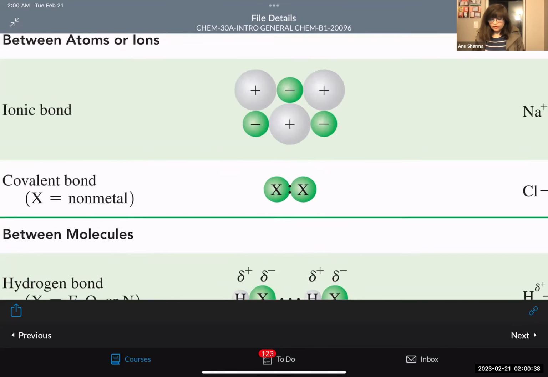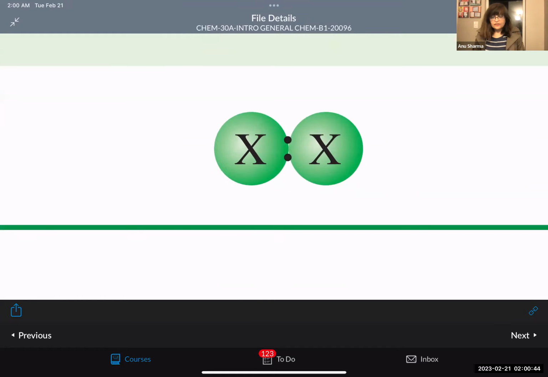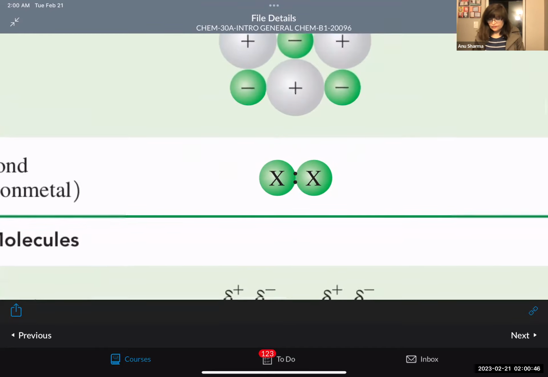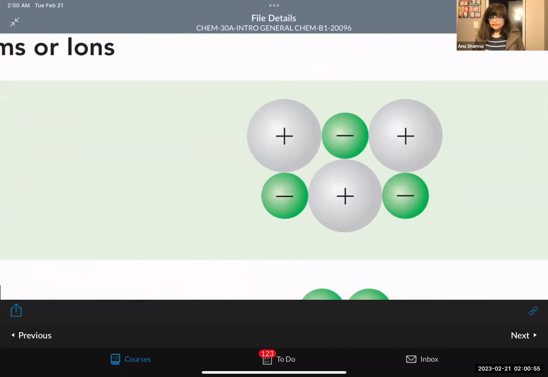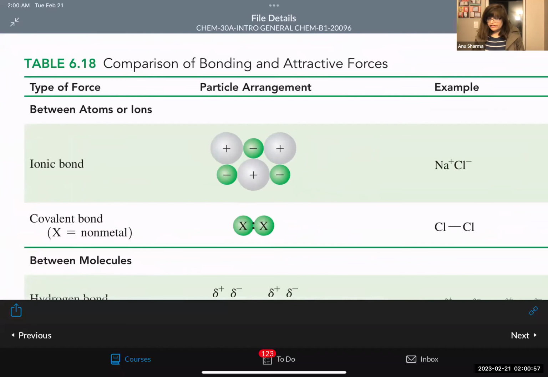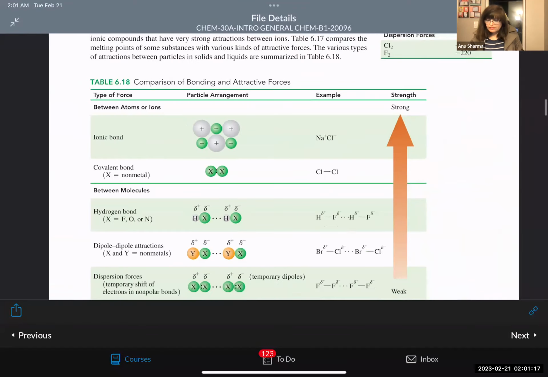Then comes the covalent bonds in general. When nonmetals combine, they are basically sharing the electrons. So that sharing of the electrons is, of course, going to make it strong. So chlorine bond is a pretty strong bond. But if there is a separation of charge, we will see positive and negative ions. In the solid state, they remain pretty strong because they take very long to evaporate or melt. Their boiling points and melting points are very, very high. But sodium chloride, being solid and ionic, is able to dissolve in water. So in aqueous medium, it's not a very strong bond, but in solid medium, yes, it is.